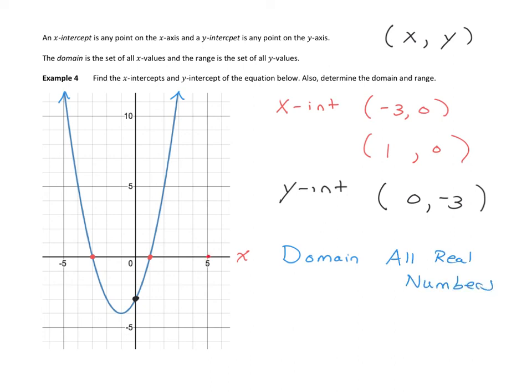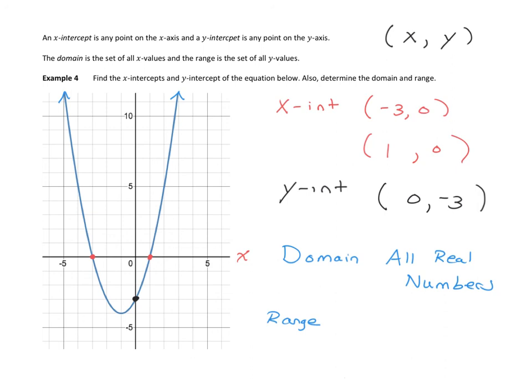Now, even over here at 5, I don't see anything on the picture I provided, but if you go up far enough, eventually the graph will exist above 5. The same thing is true for 6 and -7 and everything. Now, what about the range, all of the y values that you get back for this equation? So what is that? What is the range? Do we get everything this time?